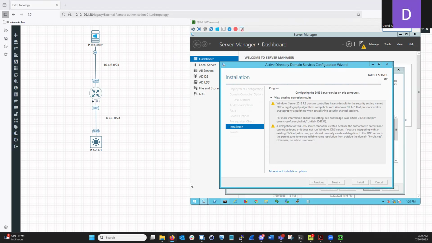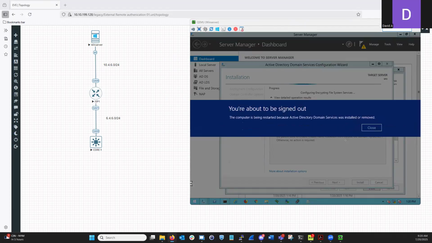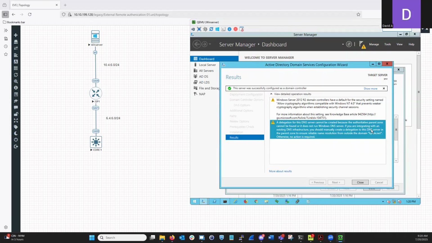Okay. All right. And it may ask for a reboot, guys. Awesome. Right. So it's going to go ahead and do a reboot because, of course, the AD domain services was installed or removed. So let's go ahead and process that. Let's click close and go ahead and let it do it on its own. So let's give it time to do that.